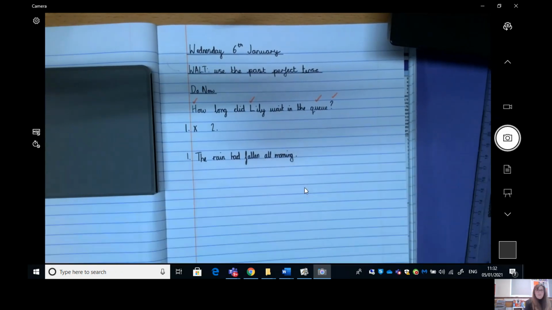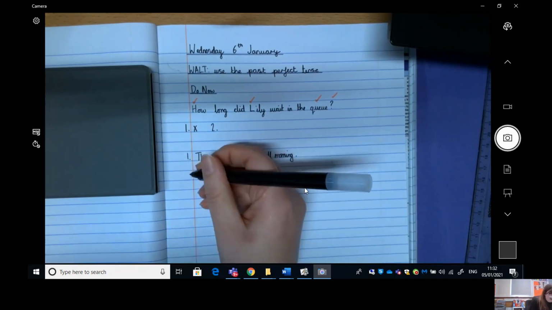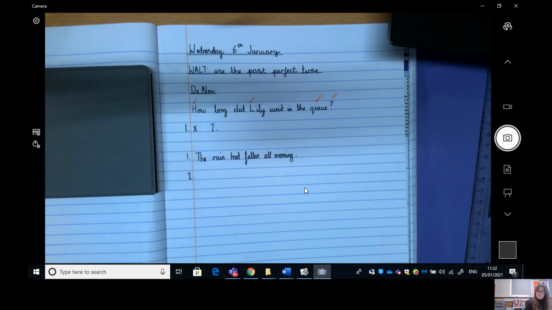Okay, and full stop at the end. So that is my past perfect sentence. I've got my had and my past participle. I might want to challenge myself a little bit further by using a subordinate conjunction. You might want to use fronted adverbials and parentheses and so on, really applying a range of skills to these sentences once you are confident, because you will be completing an activity like this very shortly.